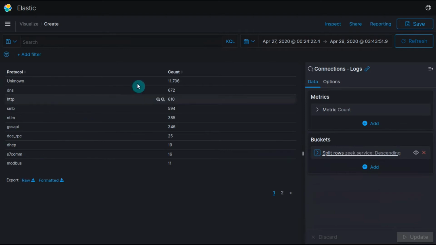So that's a little bit more of a useful table. We have protocol and we have counts for each of those protocols. We really care a little bit more than just about that, right? We also care about network segment because we're trying to find cross-segment traffic. And we care about maybe what those IP addresses are that we're doing the cross-segment traffic on. So we're going to follow that same pattern another 2 or 3 times to add more buckets.